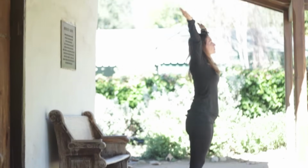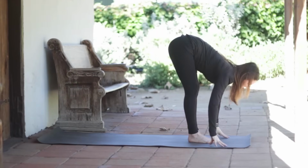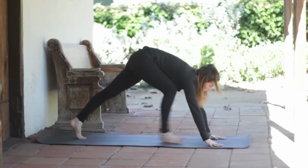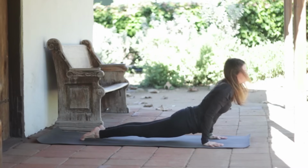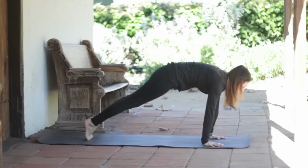Inhale, circle the arms up. Exhale to fold. Inhale, lengthen the spine. Exhale, step to plank. And lower chaturanga, knees can be up or down. Inhaling, up dog or cobra. And exhaling back into down dog.